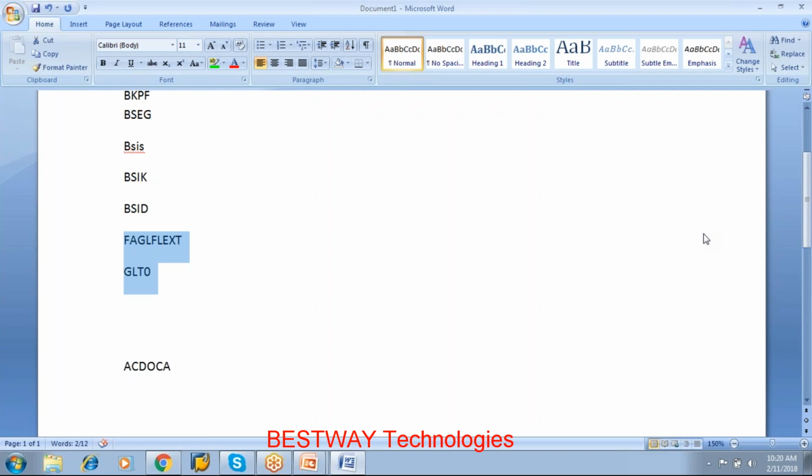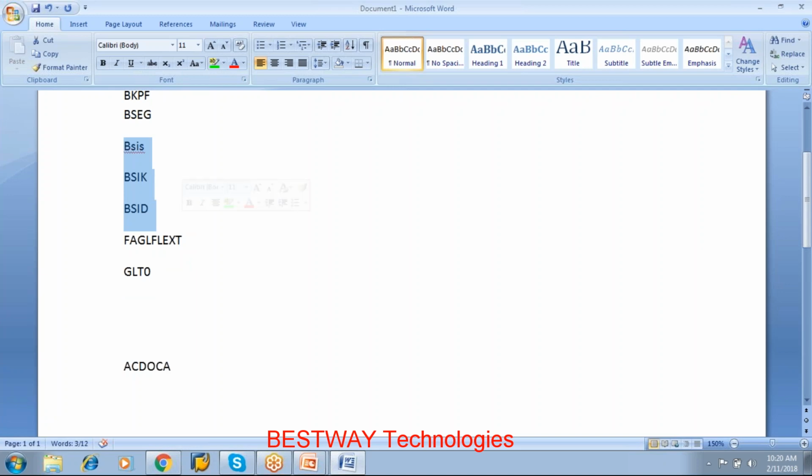Yes. So what does it mean? Are these tables absolutely obsolete in S/4HANA, or are they available but you can retrieve your data by running the ACDOCA table? No, these tables have been removed. They don't exist in S/4HANA. They have been converted into views.